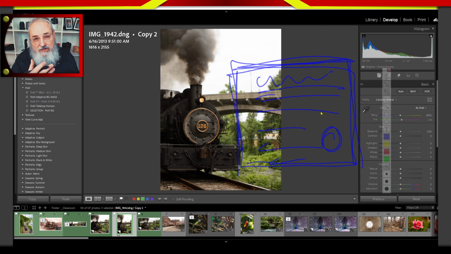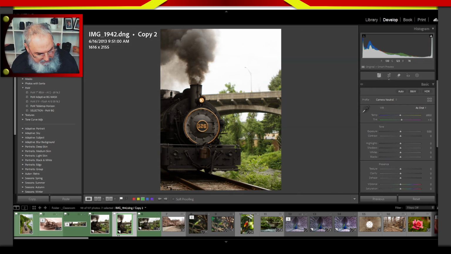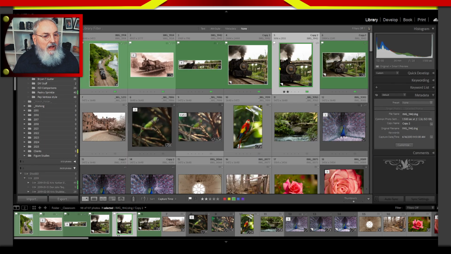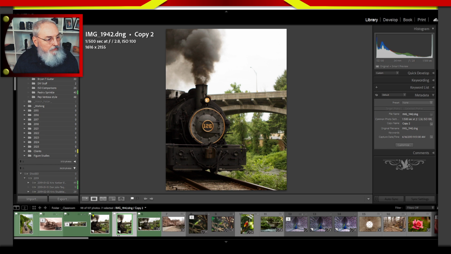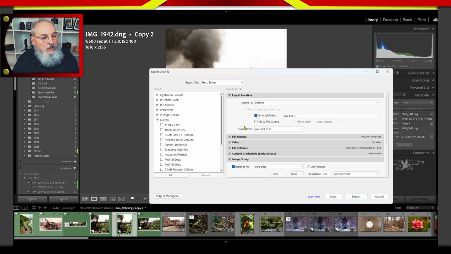But I need to tell Lightroom it needs to be 600 pixels tall, by whatever width. So I go in and say, okay, I want to generate, export.